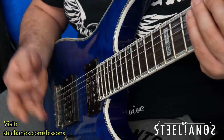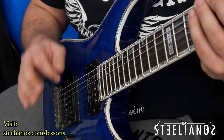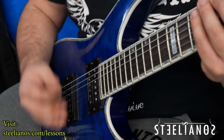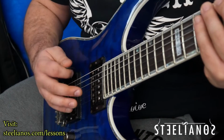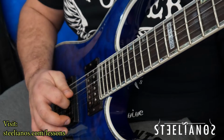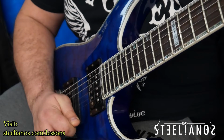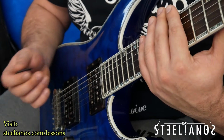Right after you're pretty comfortable doing this without a metronome, you should put a metronome. So start with quarter notes at 60 BPM, maybe like 1, 2, 3, 4, 1, 2, something like this.